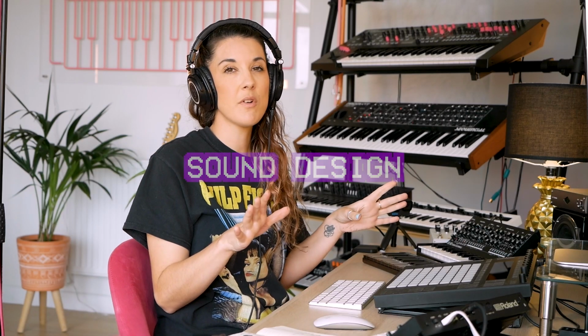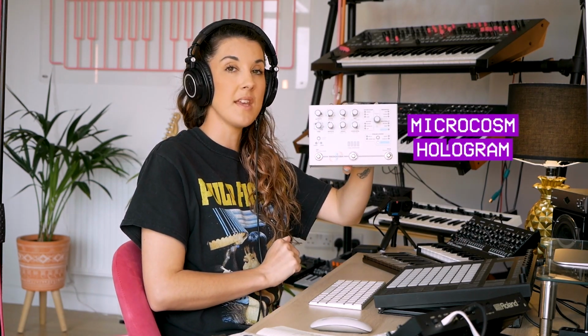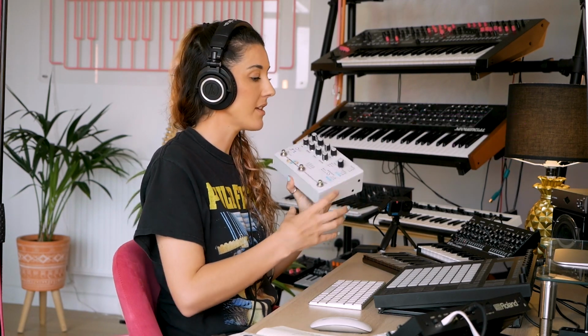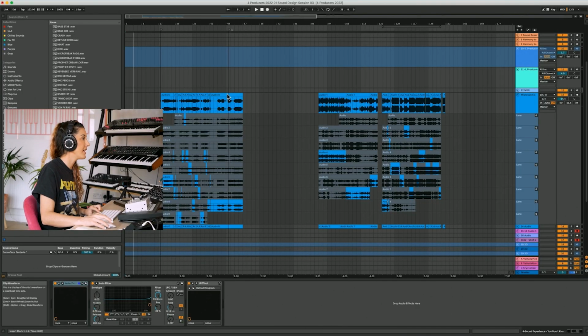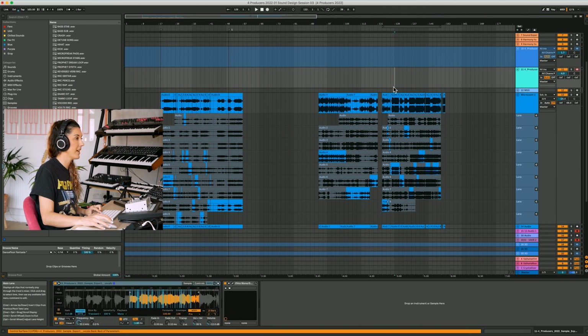I thought this was cool for one section, but I wanted to dive more now into the instrumental and see if I could make some more textures, do some more sound design for some other sections in the track. That's when I grabbed the Microcosm and started running the whole instrumental through the glitch section on this pedal. I did it for absolutely ages and got some wild little textures.